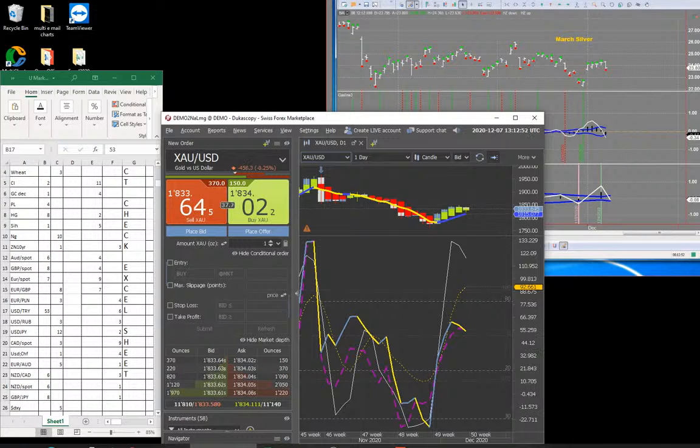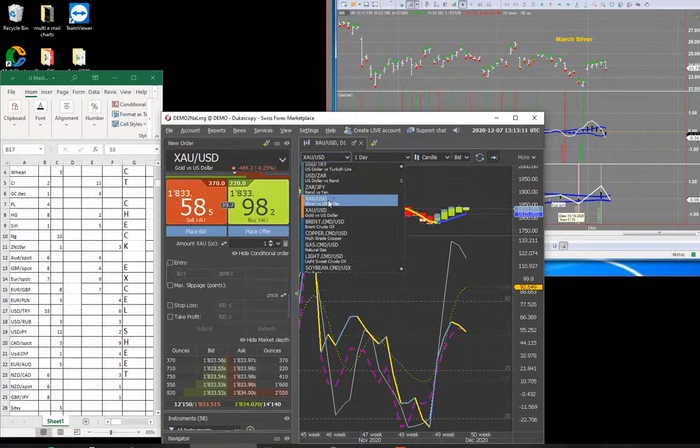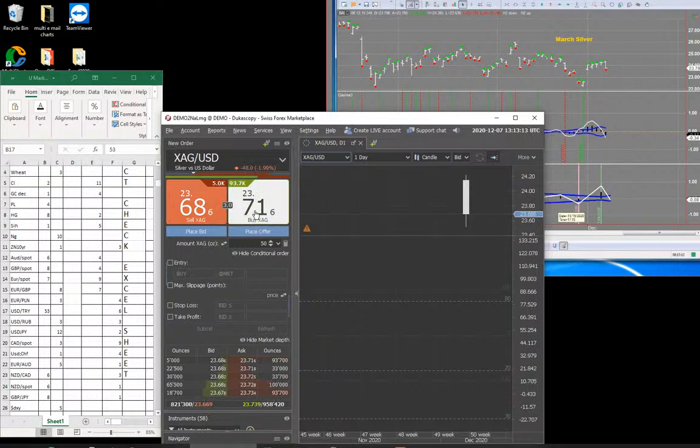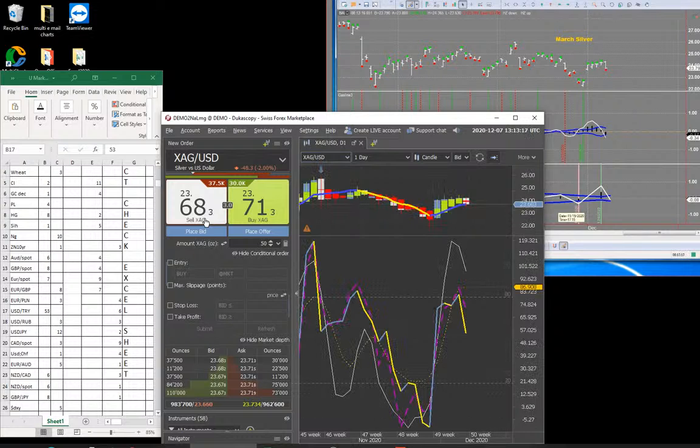And at the same time, we have currencies having issues trying to be able to show us where currencies are at the moment. It's definitely upside down for us on a Monday. Little breakdown. That's what it comes down to. A little breakdown. And then let's see what silver's doing on Dukascopy. Yeah, so 23.71, 68s are bid for, and I've got on the futures contract. That makes sense. Okay.